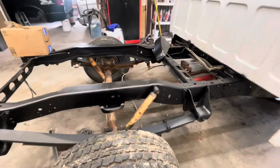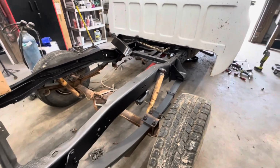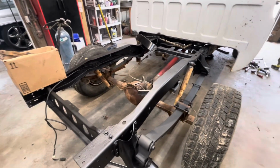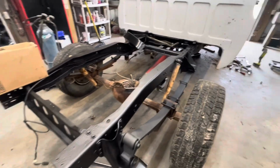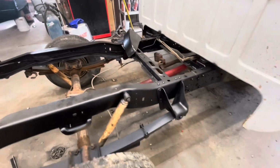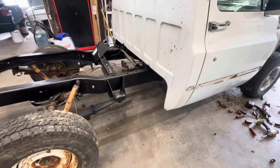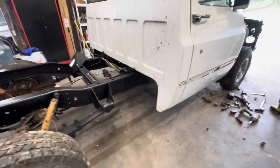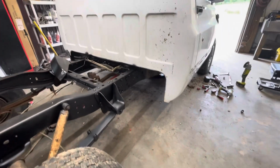I used some rust converter on the frame and then sprayed it over with some paint. That's what I'm going to do all the way up on the frame, and just wire brush it off good, clean it off, and put that on there just where the scale was at. It actually looks good enough. It's going to be a driver truck also, so I'm not going to set mirrors under it where you can see the underside of the truck.